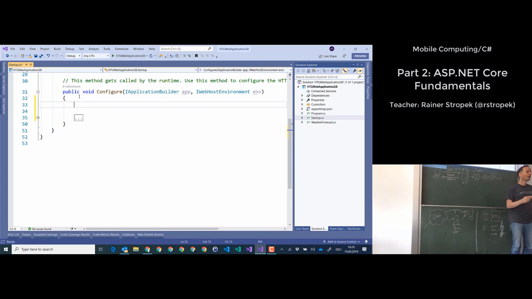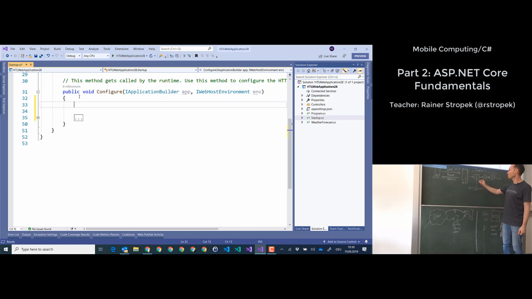And each function takes a look at each incoming HTTP request. It inspects the HTTP request and it asks itself, is this relevant for me? If it is, it can, for instance, generate the response. If it is not relevant for this part of the pipeline, it will just forward the request to the next function. Then the next function runs and says, is it relevant for me? Should I generate the response, or do I just hand it over to the next one? It is also possible that the first function builds a little bit of the response and still hands it over to the next one and says, hey, next one in the pipeline, do you want to add something? Get the idea?